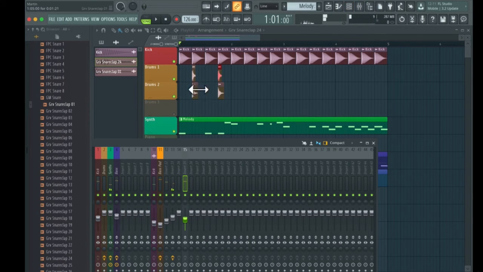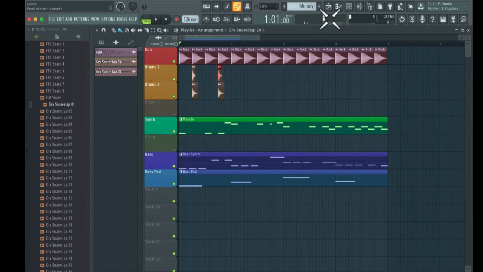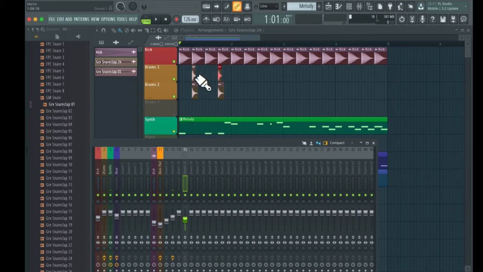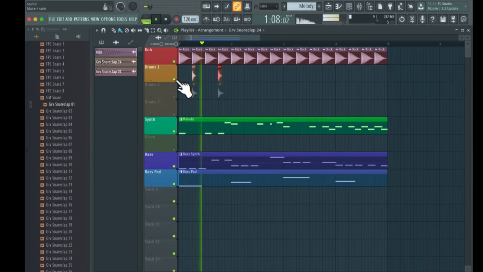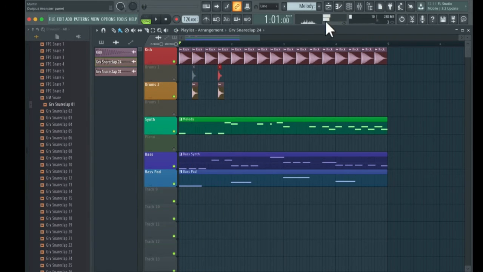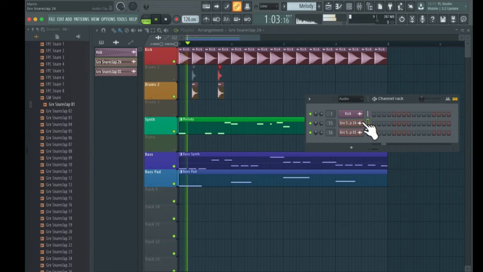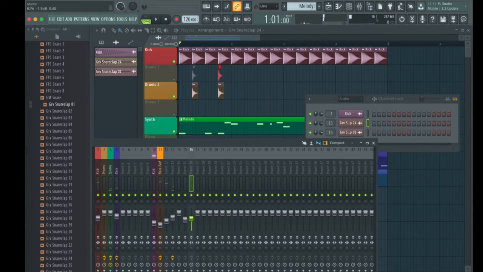I'm going to separate these two claps because I want one clap to be louder than the other one. So let's go back to our channel rack and let's move the other clap to mixer bus number 16. I want this clap to be louder, and that's number 16. So let's make number 16 a bit louder and number 15 lowering that a bit.